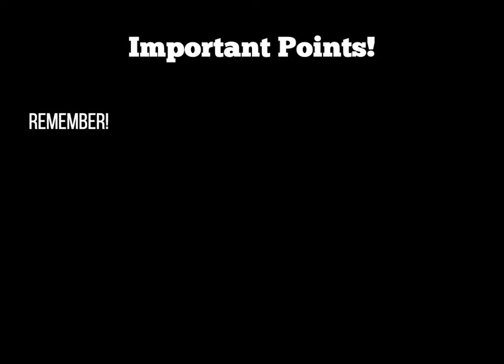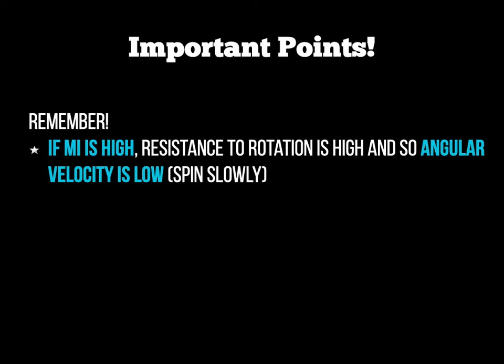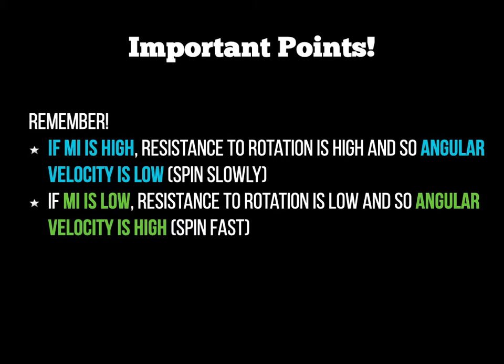From the last screencast: if moment of inertia is high, the spin speed or angular velocity is going to be low. The diver in a stretched-out position has a high moment of inertia, so spin speed starts slow. However, as the diver moves into a spin, they will bring their limbs towards their body, lowering the moment of inertia. This speeds up the spin. So they spin faster as they move their limbs towards their body.